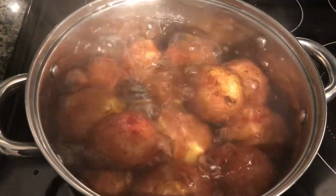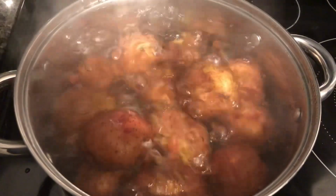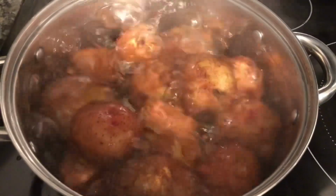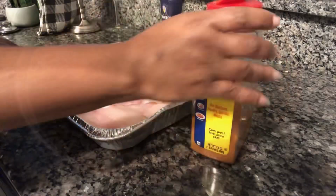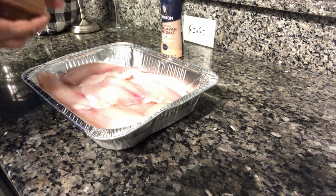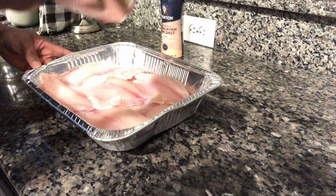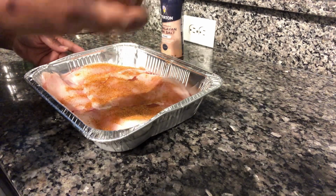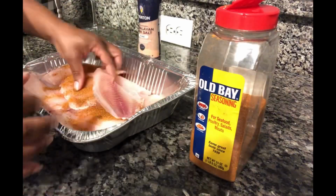Okay, so I'm going to let my potatoes boil until they're very nice and tender. Now it's time to season up my tilapia fish with some very little Old Bay seasoning, and I'm going to top it off with a very little Himalayan salt as well.